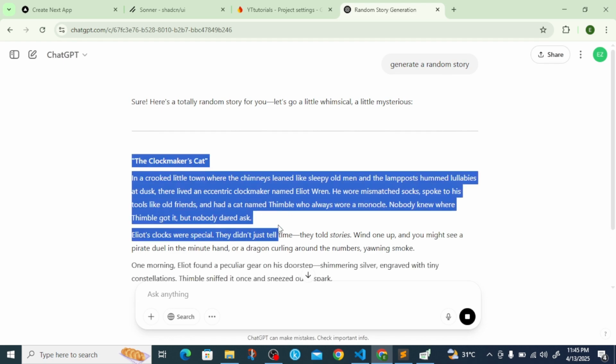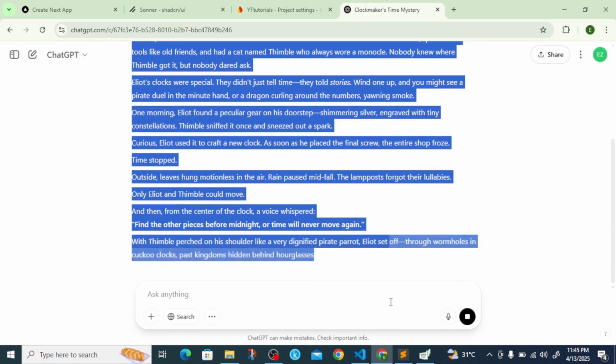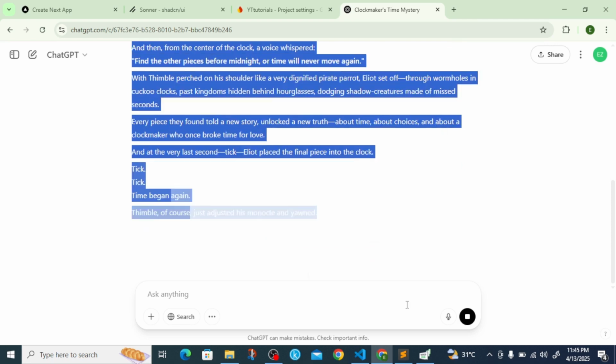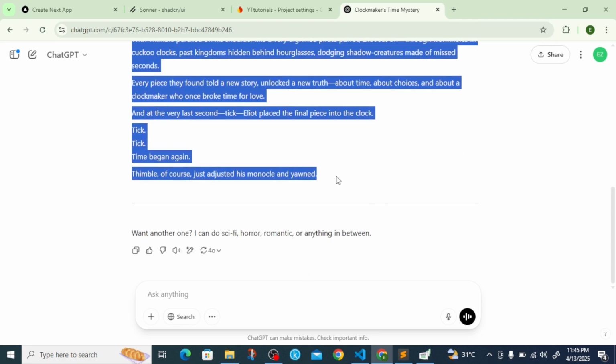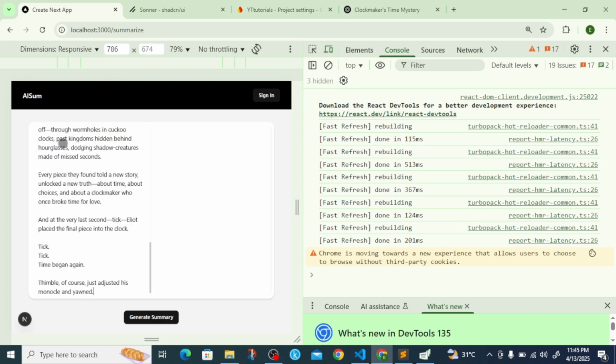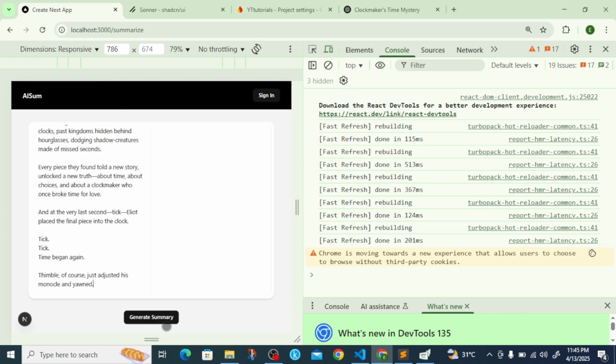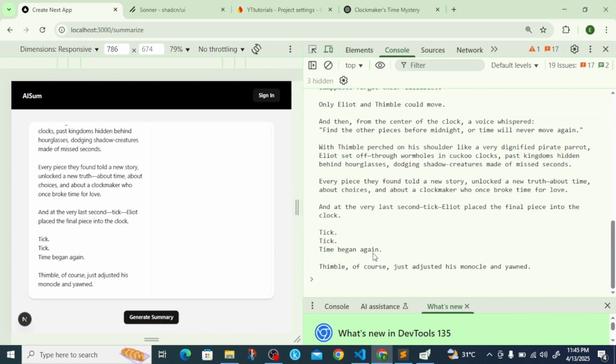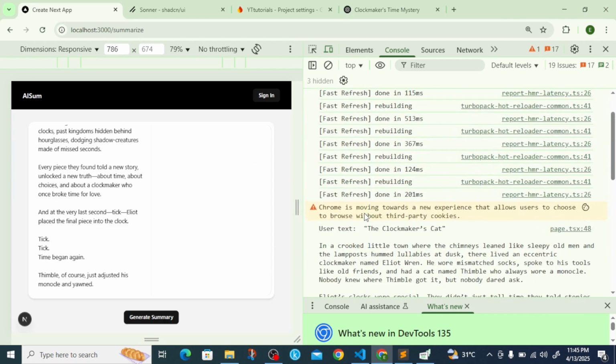Now if I have this text to summarize, let's say I have this text to summarize. If I paste it here and click on generate summary, I should get the user text here. Yes, as you can see, I've gotten this user text. Now this is the text we need to generate a summary. We are going to use this text in our defined prompt. We are going to do that right now.